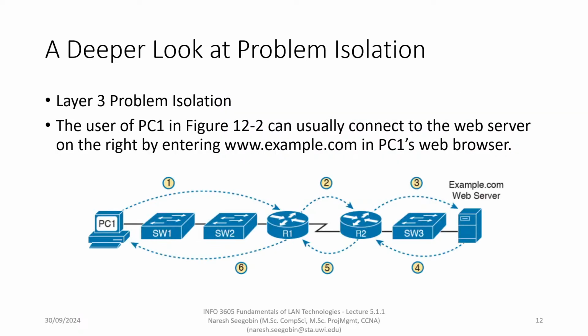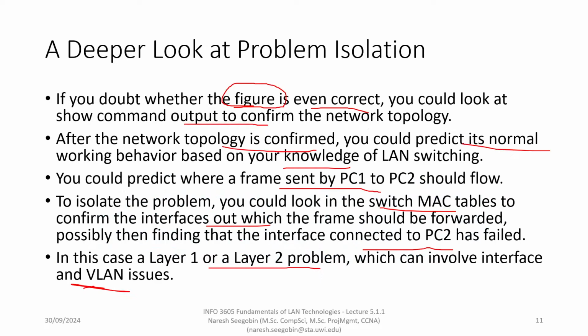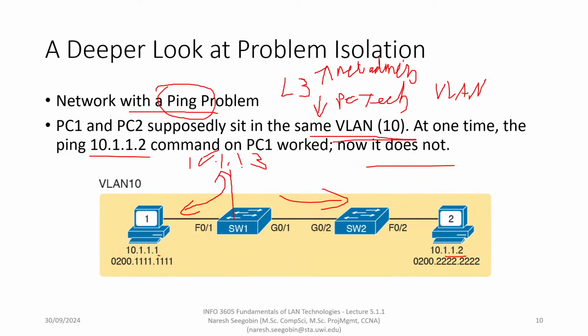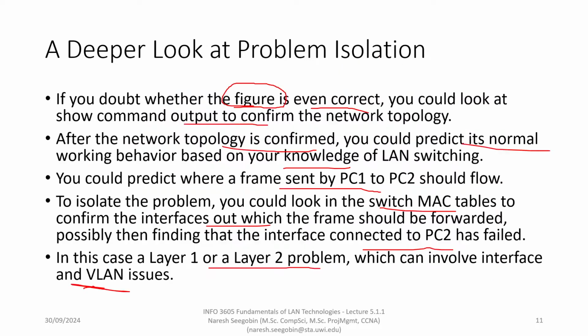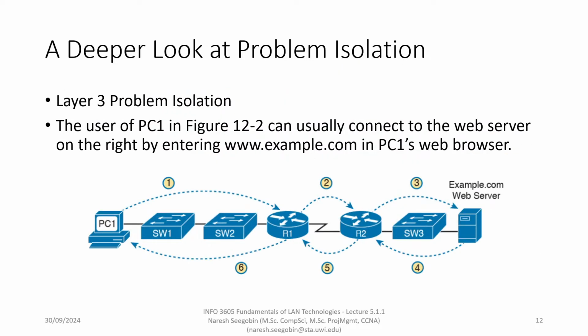All right, so now that's basically, let me go back. This is more or less layer 3 and down below. That's what this one is. In this example here, this is more layer 3 problem isolation, kind of more into layer 3. Why? Because of the number of different routers we have here.